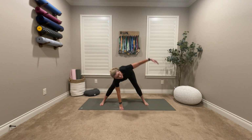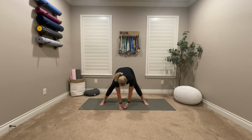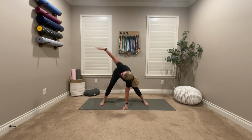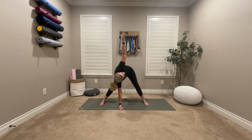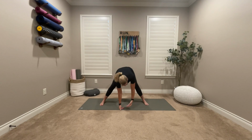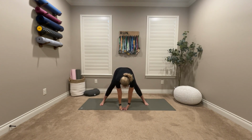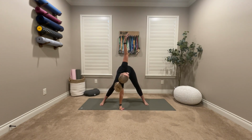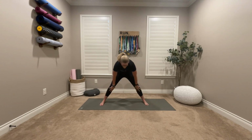So inhale, open. Exhale, down. Inhaling, open. Exhale, down. Good. Inhale, open up. Exhale, down. Let's do one more each side. Open. And down. Again, open. And down. Good. Bending your knees as you roll up slow.